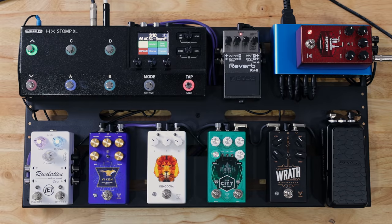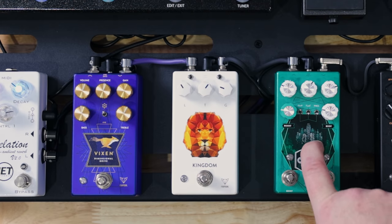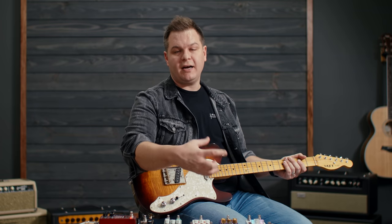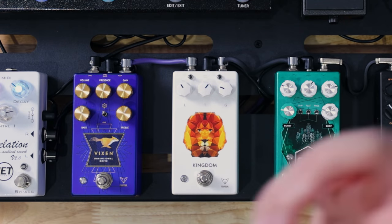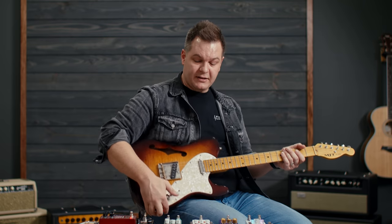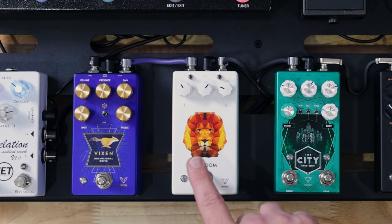Moving on, the Kingdom is a Klon type pedal. I have it set almost like the 808 or the City. The only thing about it is Klon type circuits have a lot of output. So you can see the gain is set fairly low, and the level is less than 12 o'clock. But it still gives me the same type of thing. I'll play it for you so you can hear it.